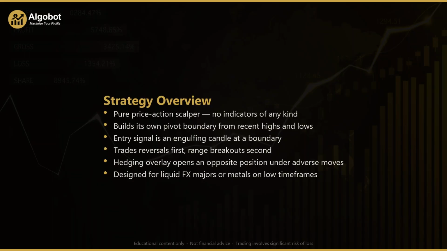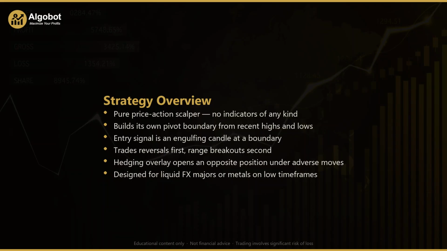So what is this expert advisor actually doing? At its heart, Engulfing Boundary Hedge is a short-term, price action strategy. It does not rely on any classic indicator. Everything it knows about the market comes from the candles themselves. On every closed bar, the strategy scans a recent window of price, by default the last 20 bars, and from that window it measures the highest high and the lowest low. Those two values become the edges of the range.